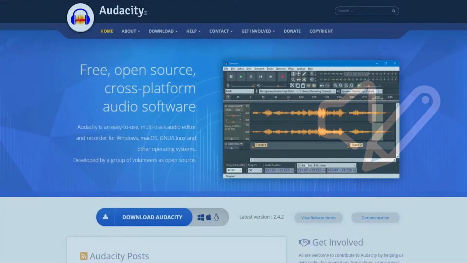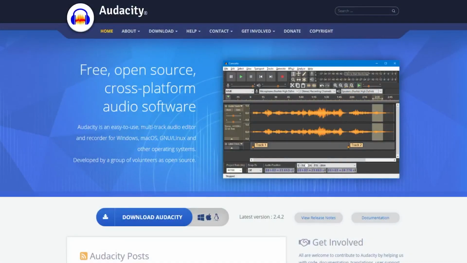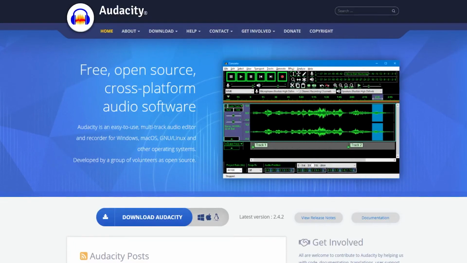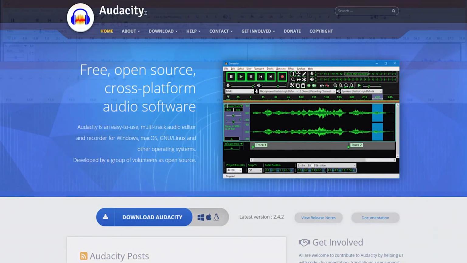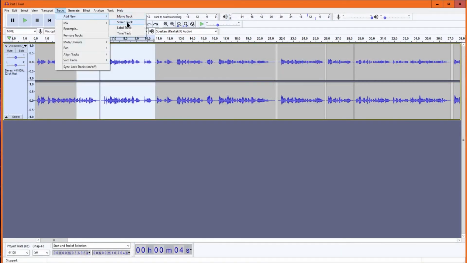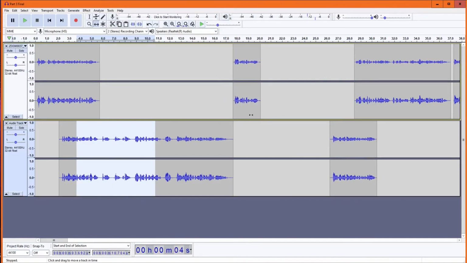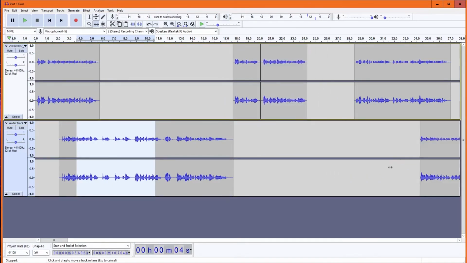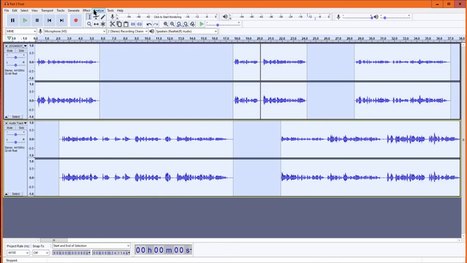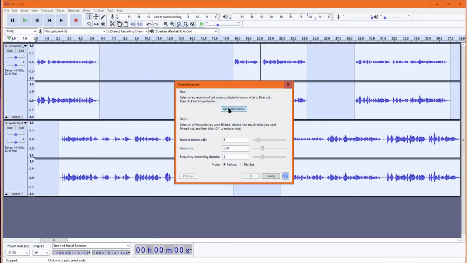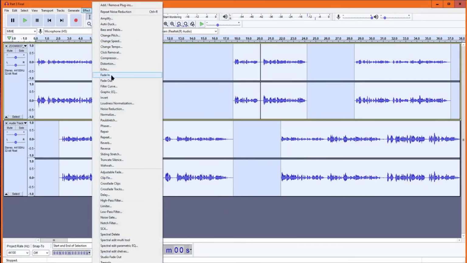Editing audio is also a critical piece of creating instructional videos. Audacity is perhaps the most broadly used audio editing platform anywhere. Best of all, it's completely free because it's open source. Audacity can reduce noise, normalize audio levels, apply effects, and perform a whole host of other important features. Audacity will definitely be able to handle all of your audio editing needs for instructional videos.